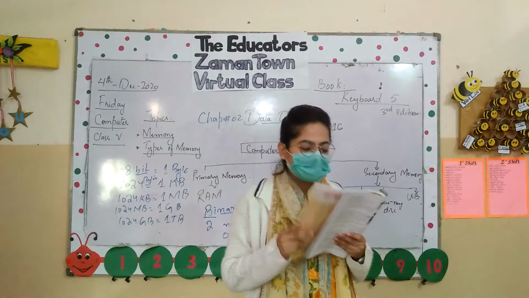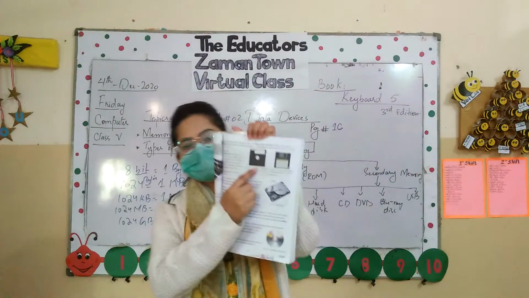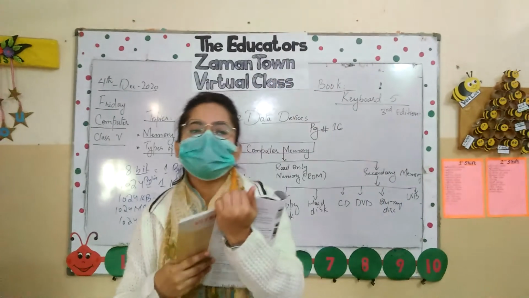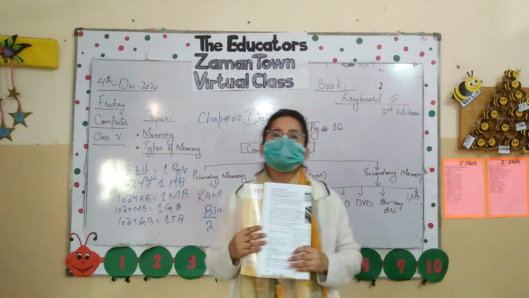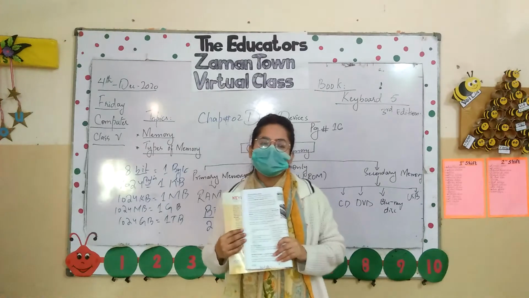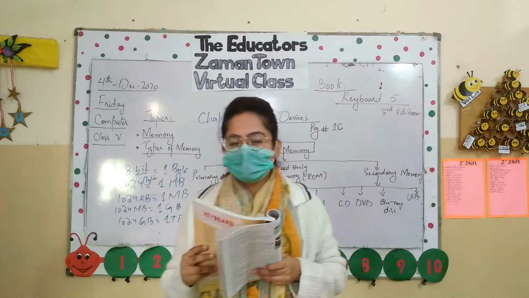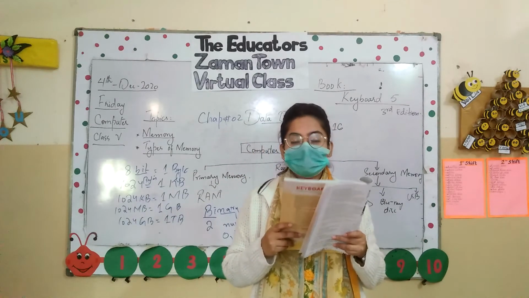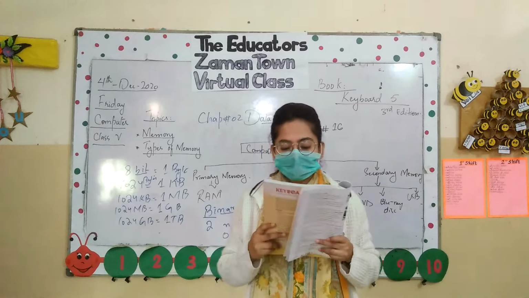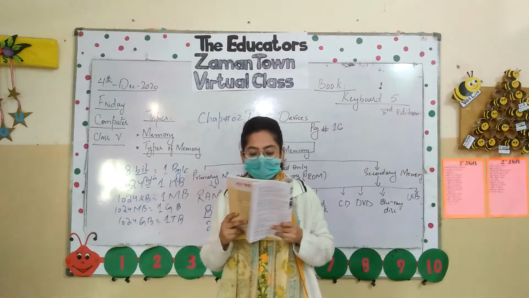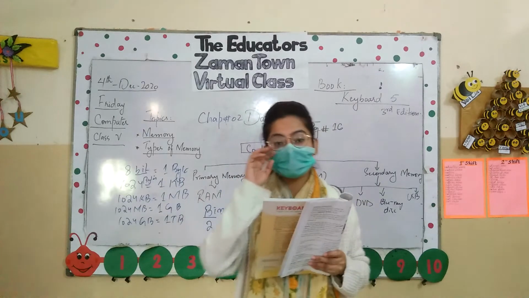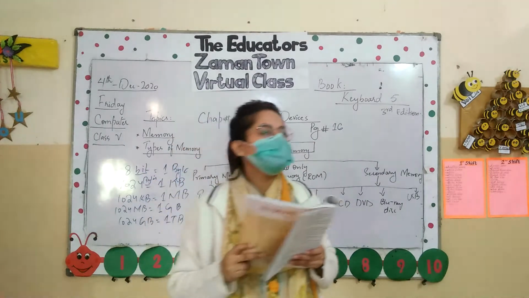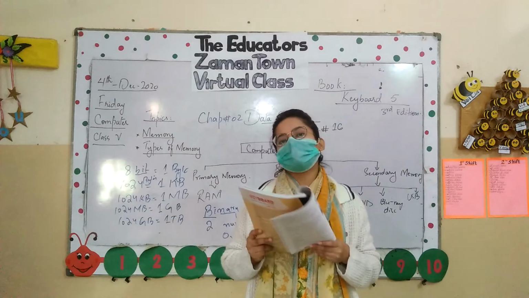First, start with the floppy disk. What is a floppy disk? This black color disk is called a floppy disk. Now it is not available nowadays and not used today. Why? Because it stores data in a very small amount. It stores data up to 1.2 MB, and is available in 5 and a half inches. That is a big size that stores small data. That's why we are not using it today. We used it in the earlier days.